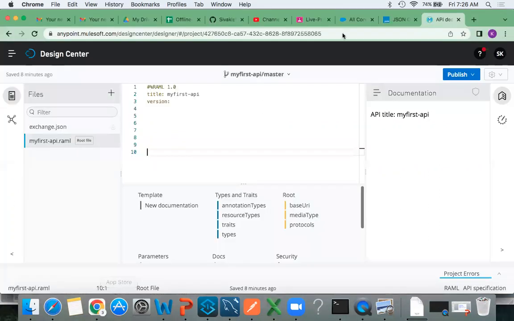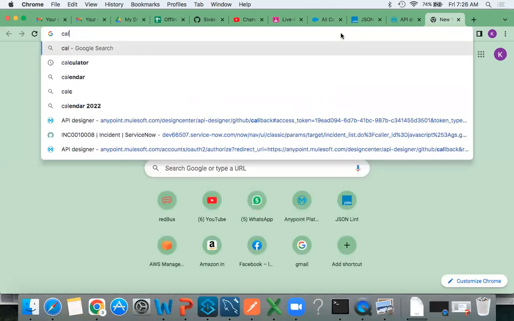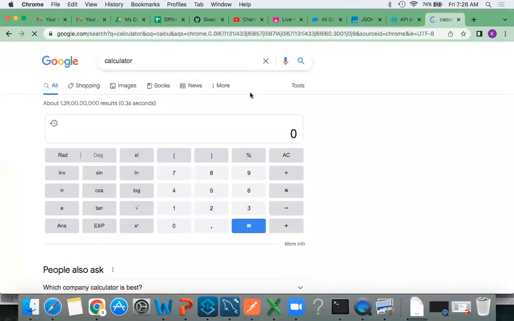Clear? Suppose I want to construct a calculator API. So this is the calculator, right? Now I am passing some input, 5 plus 6. This is the request I'm giving to this API. Once I provide the request, it will give a response back to the user. See, I received the response. So you give input and you get the output. That is called request and response.